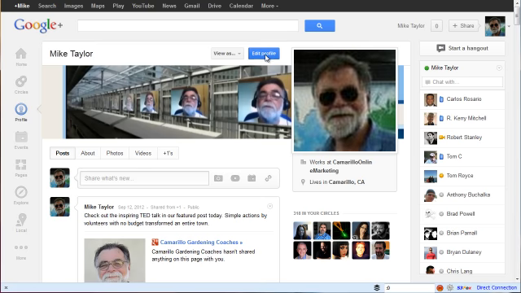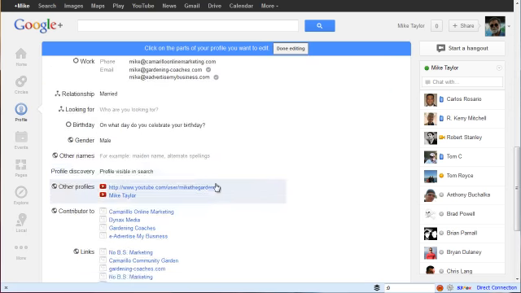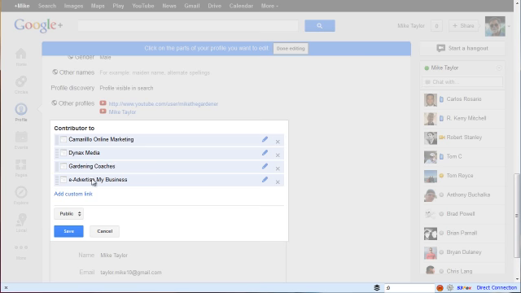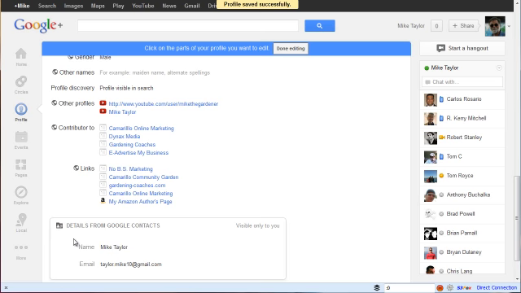So if I'm going to edit the profile, I'll just roll down and find anything that I want, and if I want to modify something, there's a little edit button. I can change the names, save that.